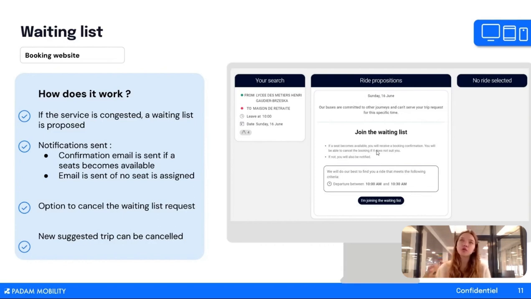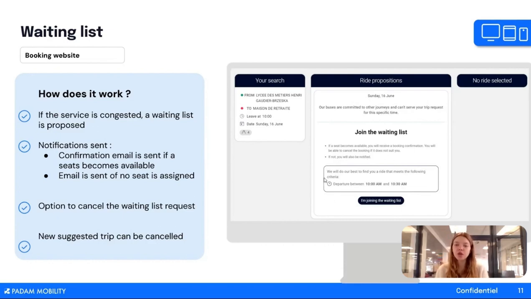So for instance, if your user joined the waiting list, but then they found another means of transport, they can always cancel the booking there. And if we don't find them a seat, they also will be notified through a notification saying that there was no seat available for them.